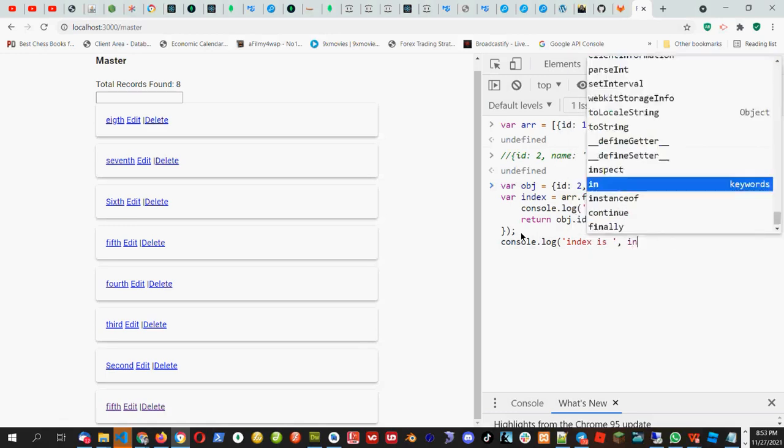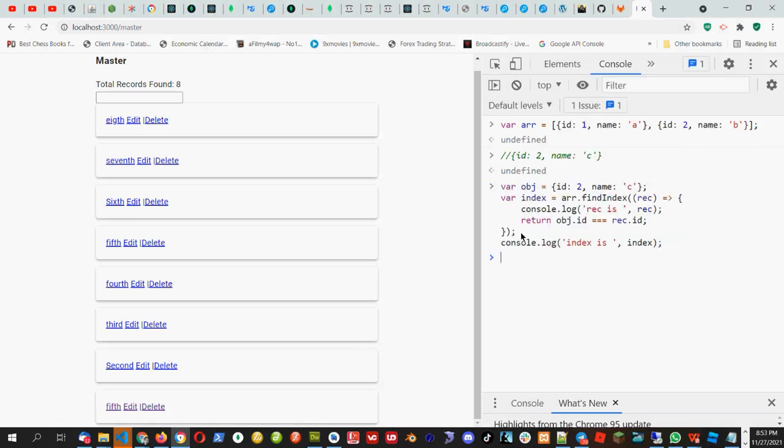Index is index. So it is first going to the first record, and since it did not find it, it goes to the second record and gives me the index of 1, that is this one.